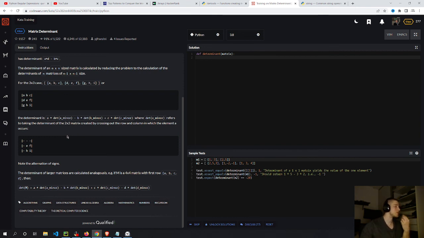And the other thing that comes to mind is the Cartesian product stuff from itertools. And I just need to think if it makes sense to do that.